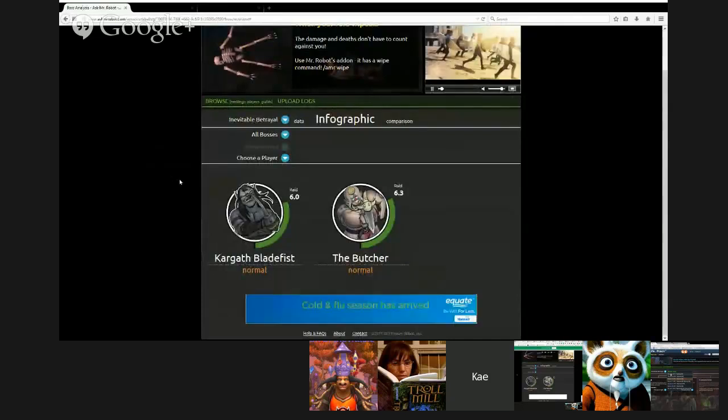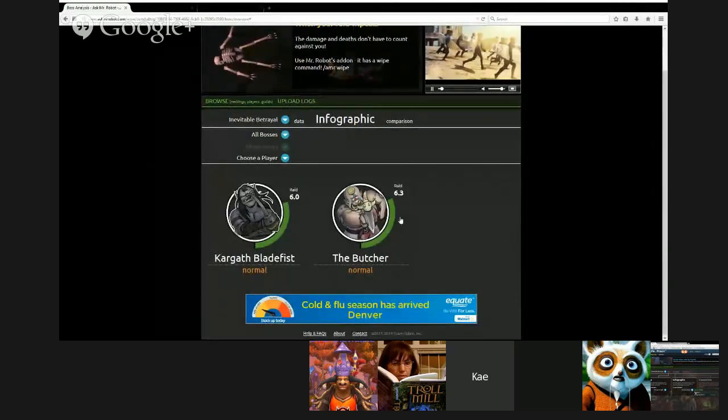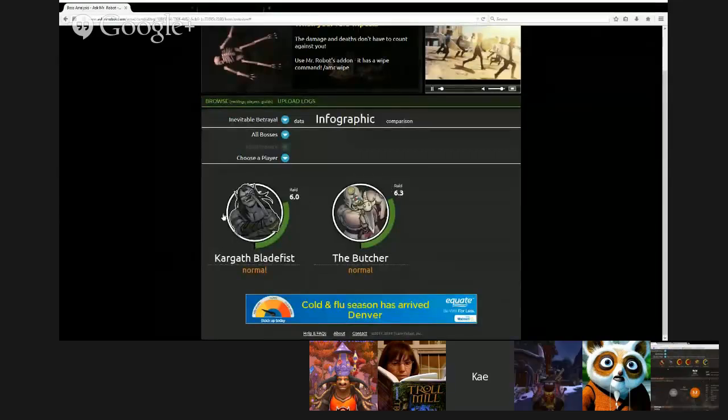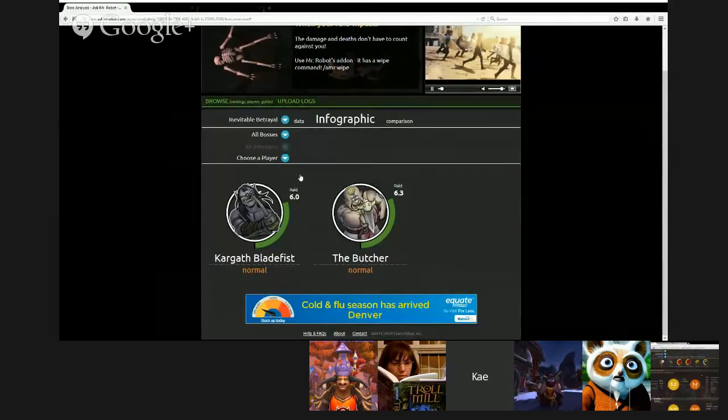First of all, they give you a look, and this is something you'll see. On the right-hand side, everything's out of 10. So our raid scored a 6.0 or a 6.3 out of 10 on these two bosses. Anything that you see on the left-hand side will only show up if you actually have your own data, or data for whatever player you choose.